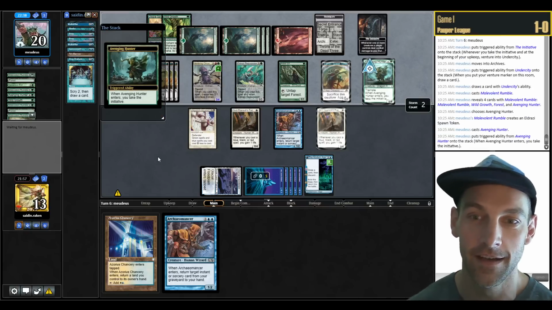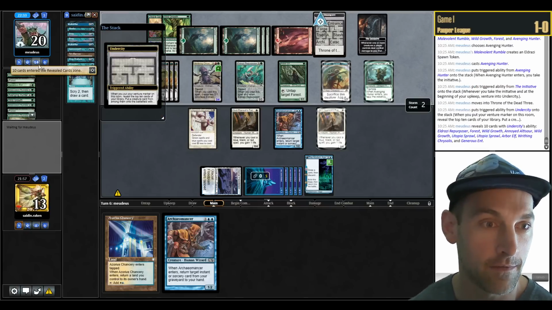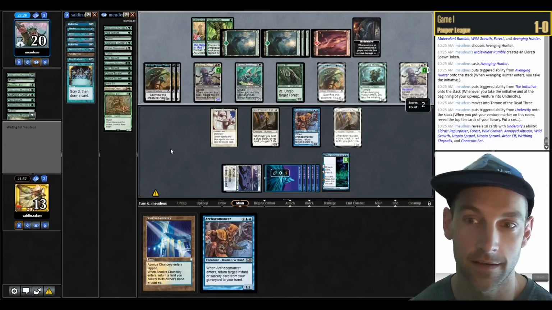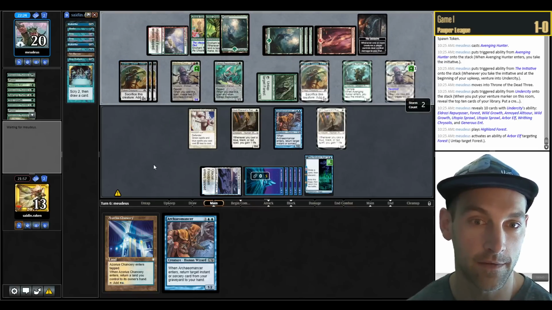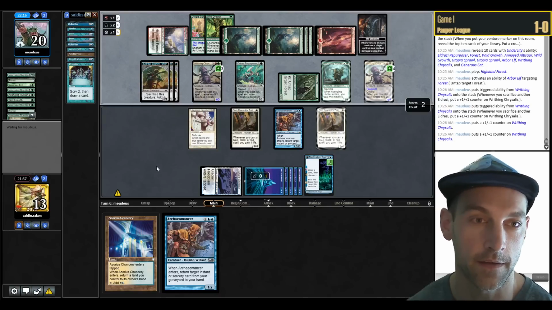Or Hunter puts them into the Undercity. And they get to go into the throne, reveal a ton of cards. All these cards. Gets an Altasaur. Well, it just goes into play. So they get a Chrysalis. Okay, they don't get the counters or whatever. They untap their land. They're doing things. They're doing lots of things.